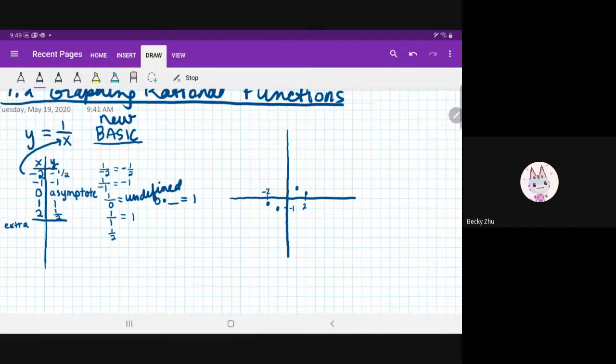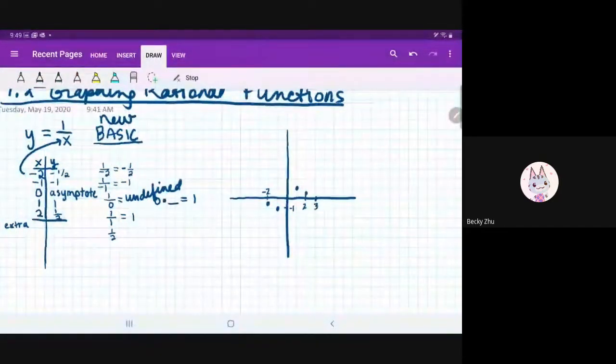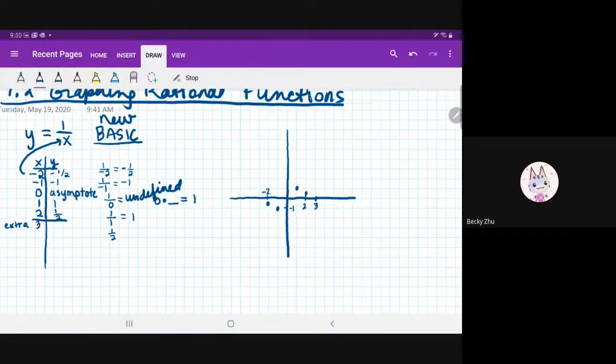Okay, so let's see. So this is what I call graphing with curiosity. You're like, I have no idea what it looks like, but I'd like to know another section of the graph because these 4 points, I don't see how they're going to be connected. So let's start with, I guess, 3. So let's wonder what happens if I substitute in 3. Well, that's 1/3. Okay, so that's 1/3. And 4, 1/4.